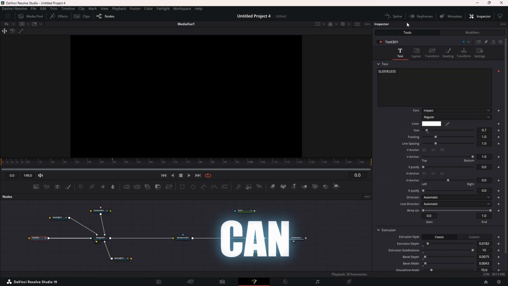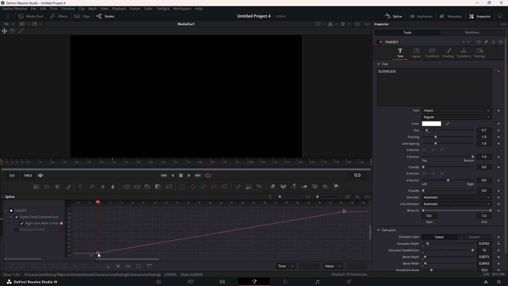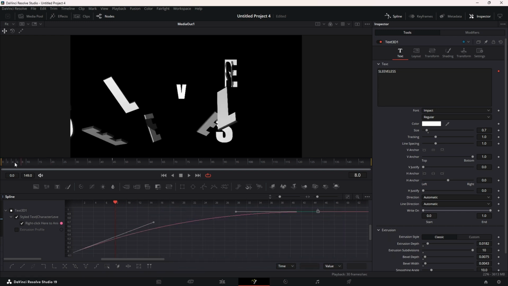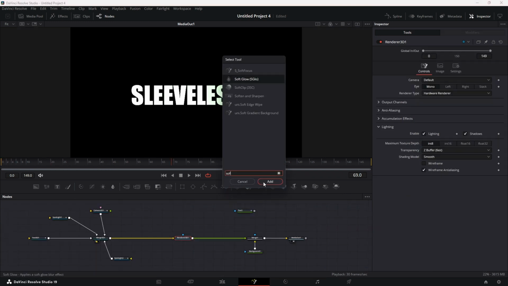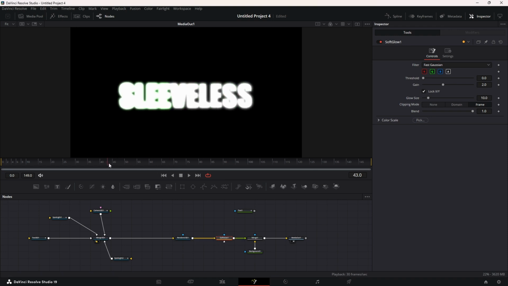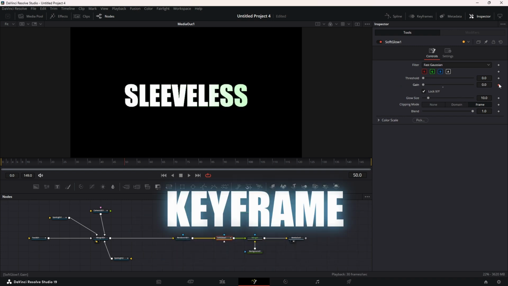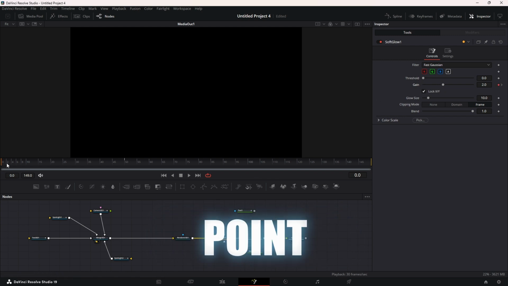We also can smooth out the character level styling. Let's give it the opposite. Let's add a soft glow. All right, right there, we're gonna turn it all the way down, set a keyframe. Back to the beginning, and we'll just set it back to a 0.2.